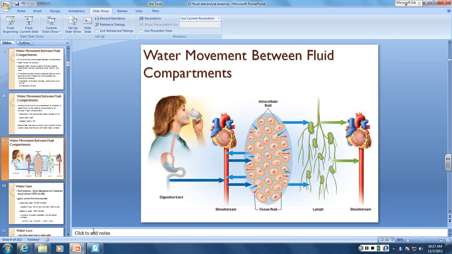Okay, so there's that. They're balanced for the most part, but there's some movement of fluid between the outside of the cell and the inside of the cell. And so also the fluid that's in the interstitial fluid can go into the what? Lymphatic. So remember we said the lymphatic system samples a bit of the tissue fluid and then sends all that fluid back where? To the bloodstream. Okay? So look at this picture a few times so you understand where water moves between those various compartments.